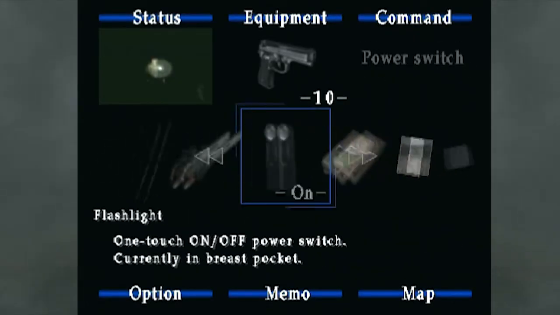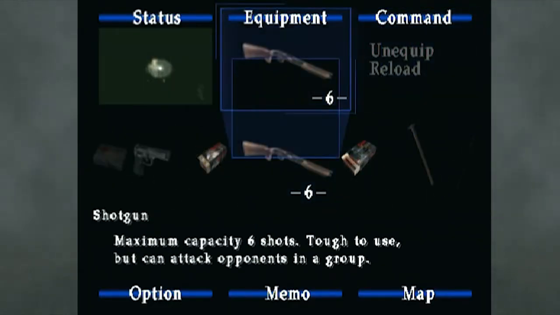So now that we can go in the elevator, we can go back to the first floor, because we were unable to access the area where the elevator was on the first floor before. It was like a locked door or something. Let's go ahead and equip our shotgun.